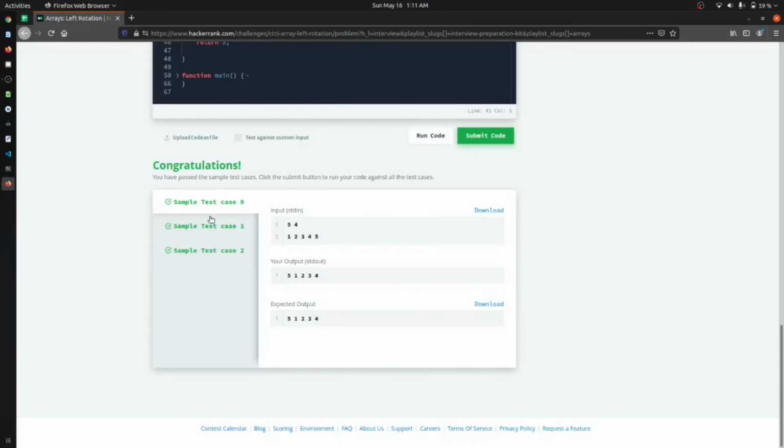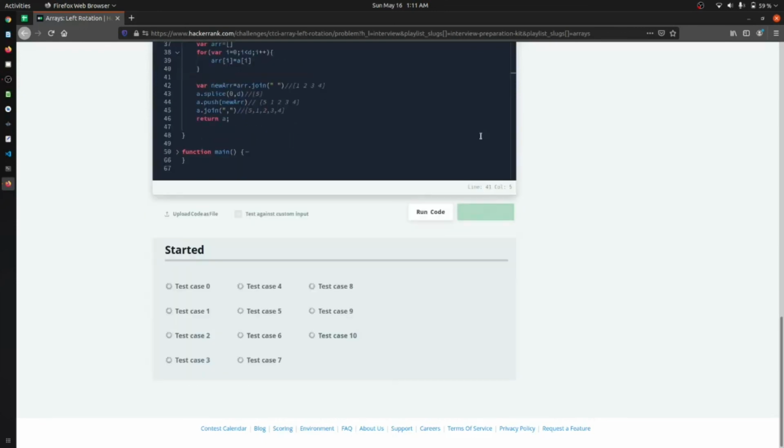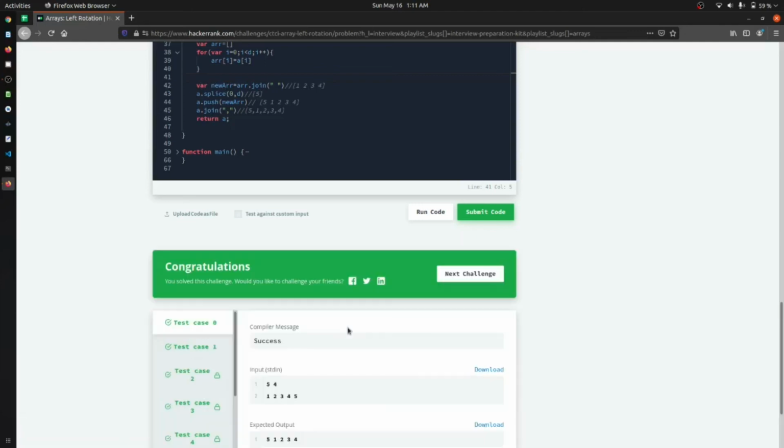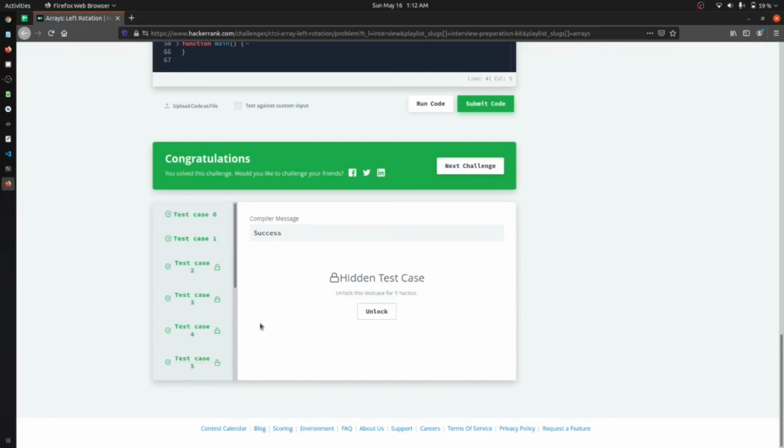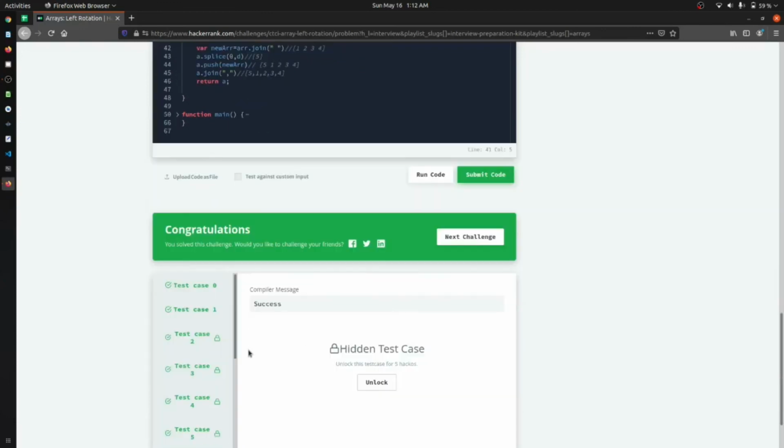Yeah, so all my 3 test cases have been passed. So let me just submit it and let's see what is the output. Let it run. So I know that 0, 1 and 2 will pass because they have passed in the run code, and let's see whether all the other test cases pass or not. Oh yeah, so it has passed each and every test case, and I have not subscribed to their premium membership, so I cannot see the test cases, but still I have seen that my test cases are passed.